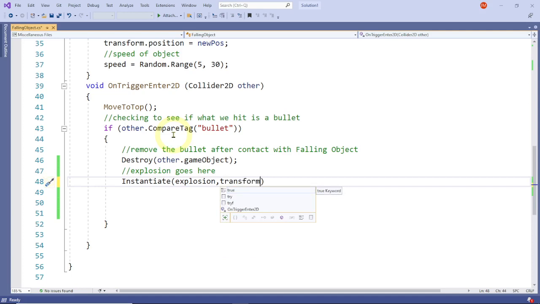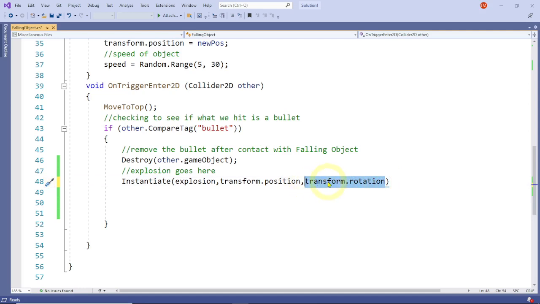In this case, it's our falling object. So transform.position. Whatever position the falling object is, that's where it's going to originate. And we're also going to cause it to have its origin from there. Rotation. And we're going to finish it up with our semicolon.